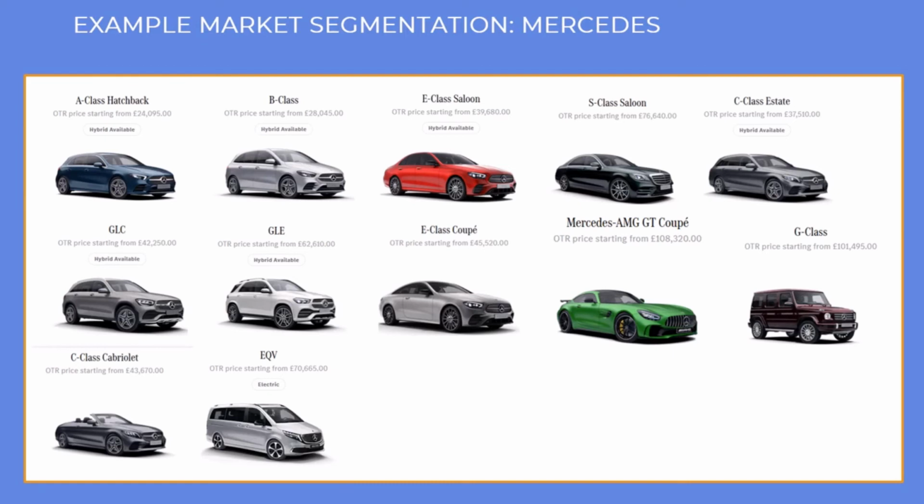Also, what they then do is they try to target particular genders. What you will find is that a lot of the female drivers, and this is not me being stereotypical, this is based on evidence, will tend to drive the A-Class hatchback and the larger cars like the four-wheel drives, like the GLE and the GLC. And a lot of men tend to drive the saloon cars and the larger things like the G-Class. And also, female drivers tend to prefer the cabriolet. So a lot of female drivers tend to drive the convertible cars as well.